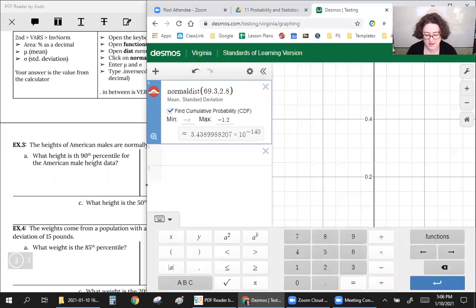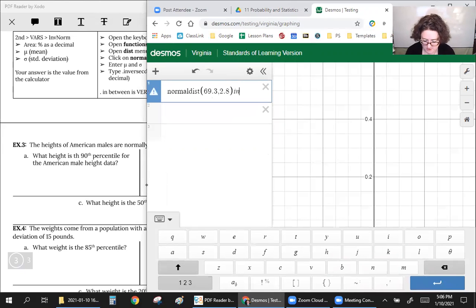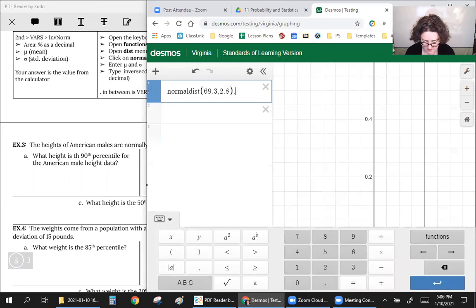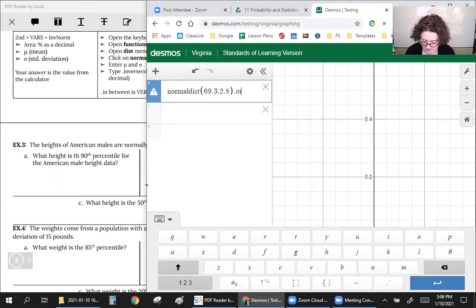What you actually need to do is, after normal distribution, tell the calculator basically, hey, I'm looking this up backwards. What's the terminology we used when we were doing functions backwards? We were finding the inverse. So I'm going to type in dot inverse CDF. It's going to look a little funky as you're typing it in, but eventually it'll pop over and recognize what you're doing. You've got to put that decimal point before the word inverse CDF.